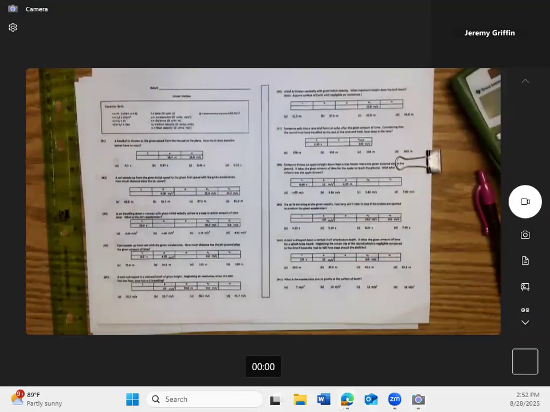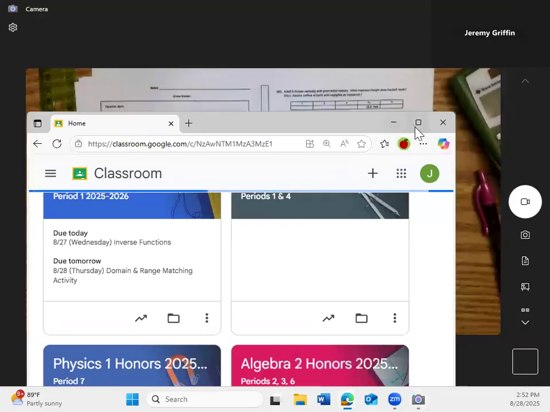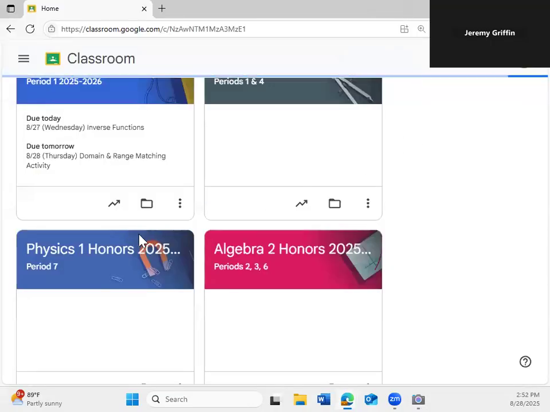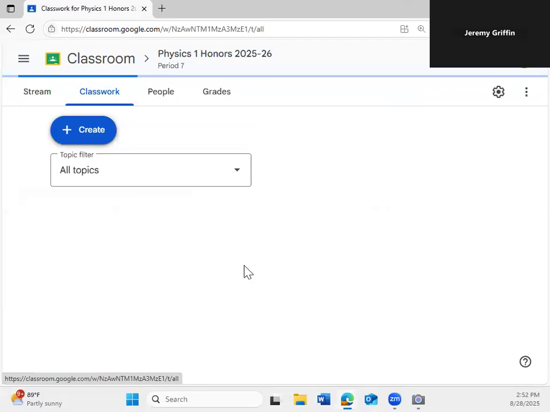So let me show you guys where that is. Now, again, the one I'm about to show you guys right now. Sorry, Google Classroom's being slow. All right, this works. The one that's posted on Google Classroom is not the official assignment because I didn't print it out, but it's the one I meant to. Yeah, this is not loading. But if I click on you guys, physics honors, and I go to the beginning of this week. Oh, here we go. Let's see if this shows up.